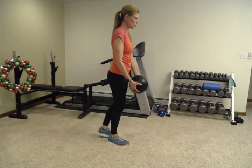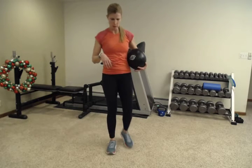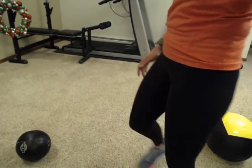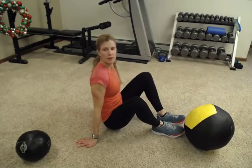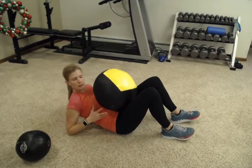We're going to do one more. And good. Okay. Now we're going to lower back down to the floor, onto your back. So let me get my camera back down to the floor. And we're going to do a chest press with that ball. So if you have a dumbbell that you're using, you can use that, no problem. I'm going to use this bigger ball that I was using for the beginning.